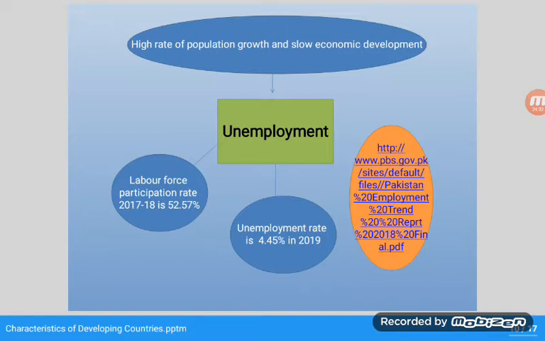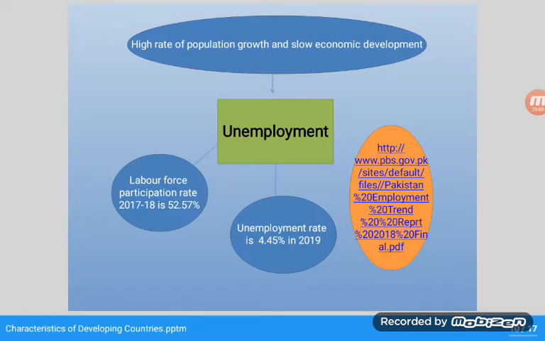Now, why is there much unemployment? Because there are fast growing populations and their economic development is slow. Government is not able to save enough to invest enough, so not enough jobs are created, so many people remain unemployed. Okay, and now you know that unemployment can be of different types, all the types that I described in previous two slides.